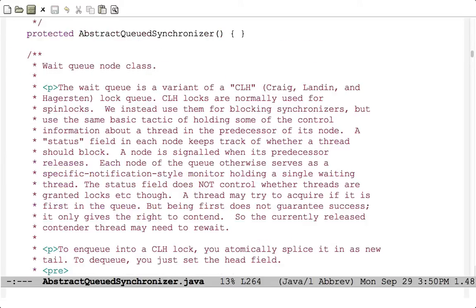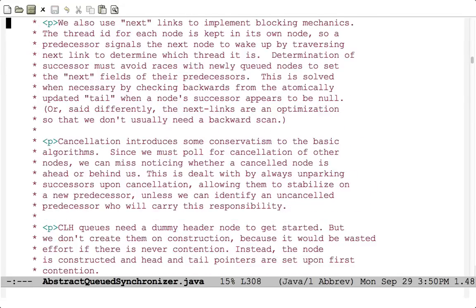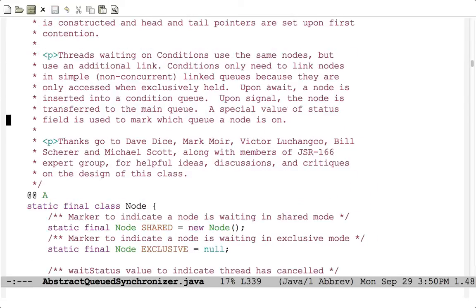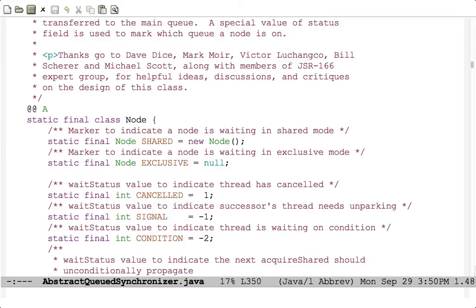There is also a gigantic class called the node class. And it has lots of things in it. I'm not going to go through all those things. This is basically, remember when we did the specific notification implementation from last time, and we had a thing we called the wait node, and the wait node kept track of some state, and we basically used that to wait on. Well, that's what this node is. This node is what's going to be used to help wait, except the waiting is done in quite a different way than our other stuff was for specific notification.